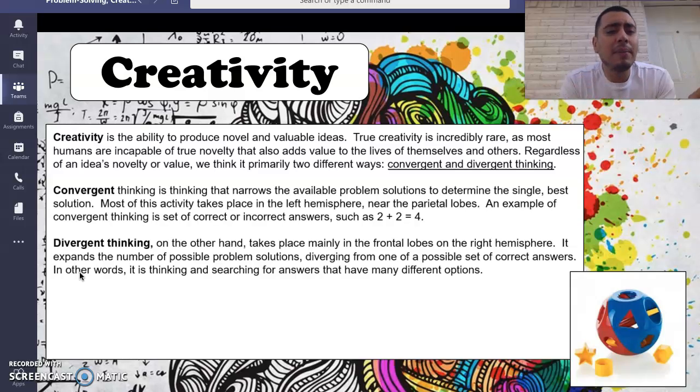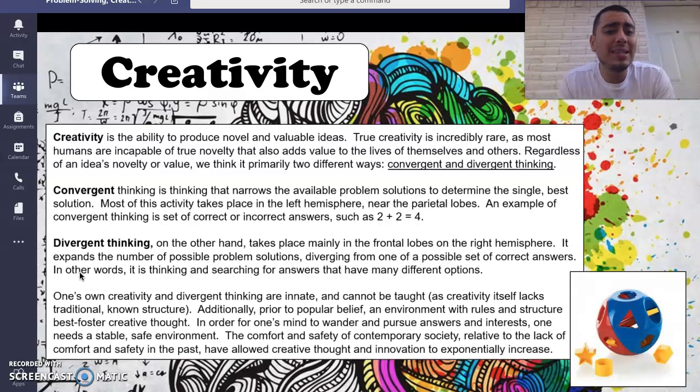And I think earlier I misspoke and said that the left hemisphere was the creative side, but actually it's the right side that is creative, and the left side is more logical. So left starts with an L, so that's also for logical, and then the right would be more for creativity.